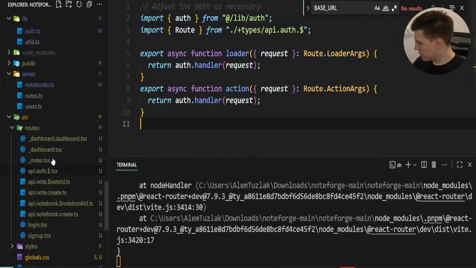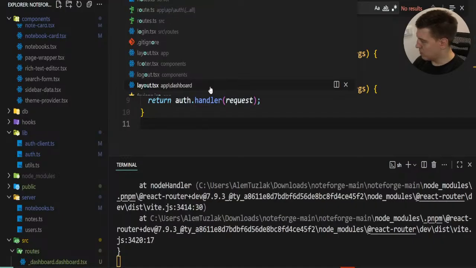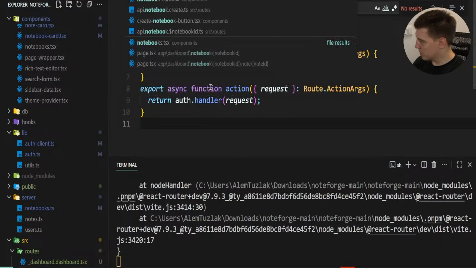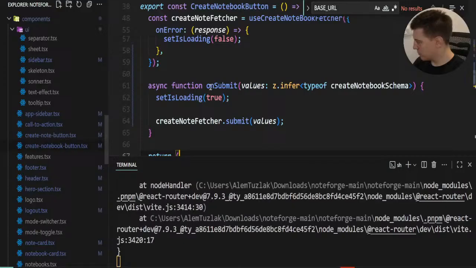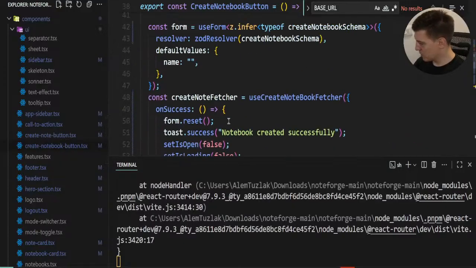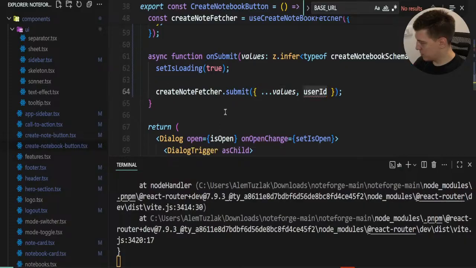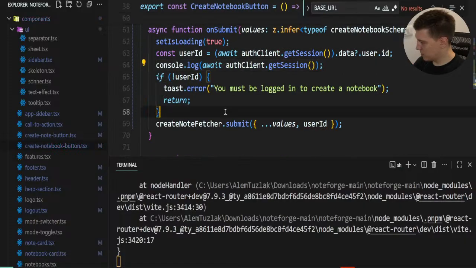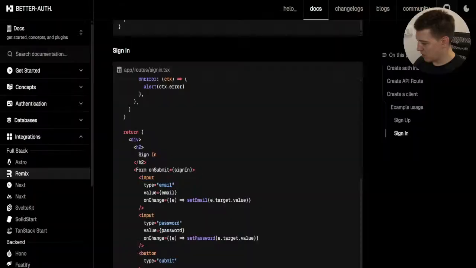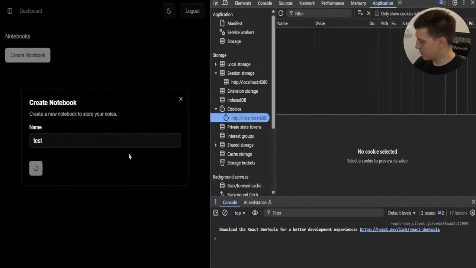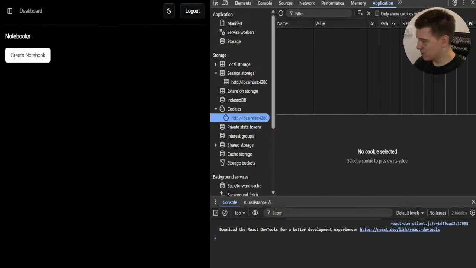Let me just try what happens when I do notebook create button. Where is it? Okay. I just want to see what would happen if I actually tried this.